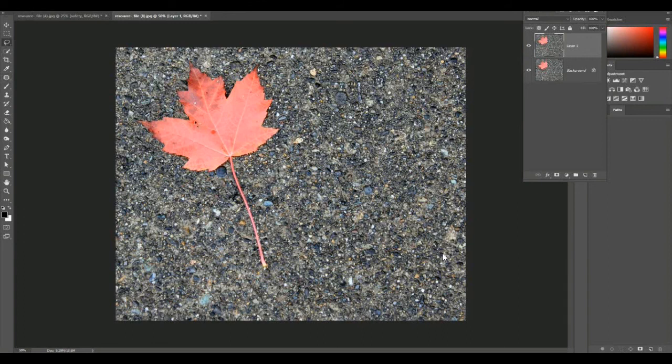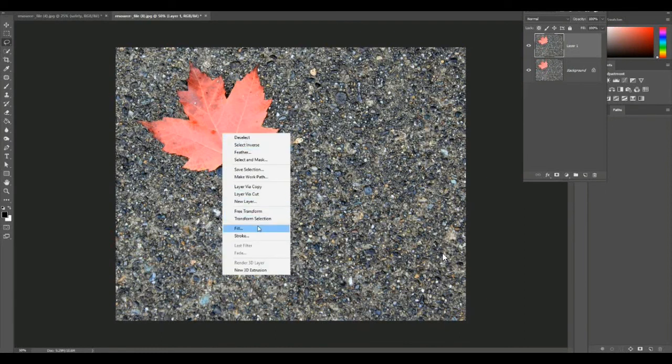We just need a selection tool. We're going to select around this nice leaf here on the ground, okay? And what's going to happen is we're going to remove it and replace it with the stones that are in the image, with the content of the image. So again, you just make your selection. What you do then is you right click and you go to the option of fill.